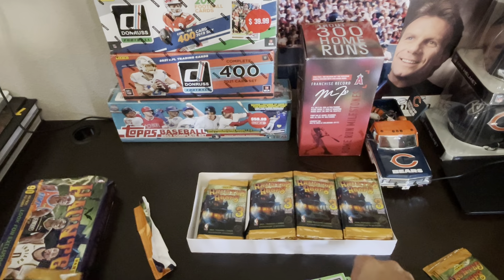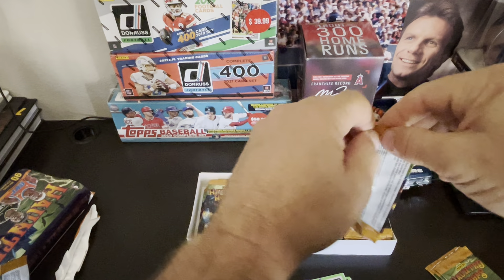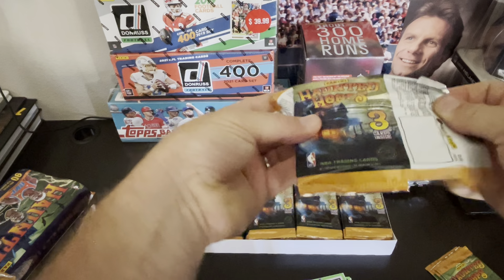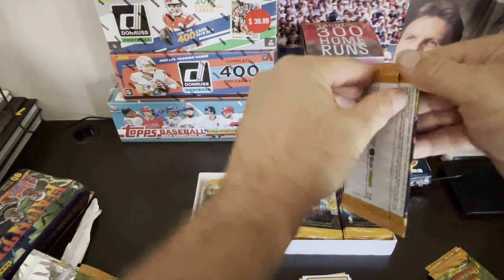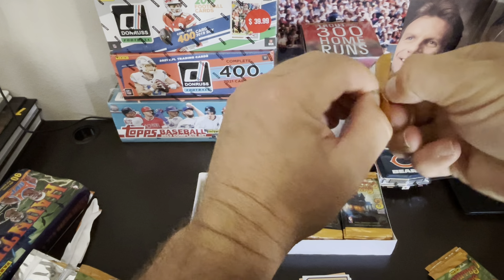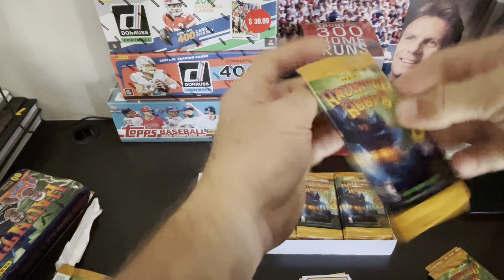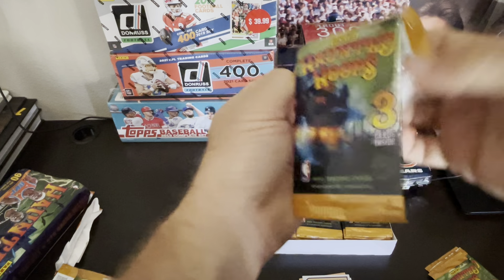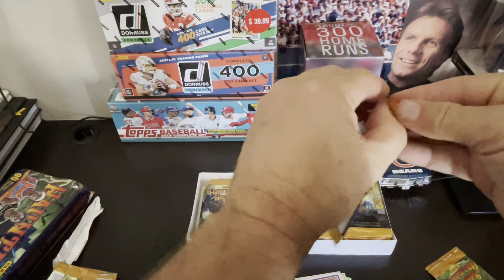I was on eBay looking up some singles to buy. I was looking for Wemby cards and there were a couple of his cards on there. There was a holo and there's an orange parallel. So maybe that's a special numbered card or something. Not sure how many players are in this thing. Anyways, we'll just rip a bunch and see what happens.